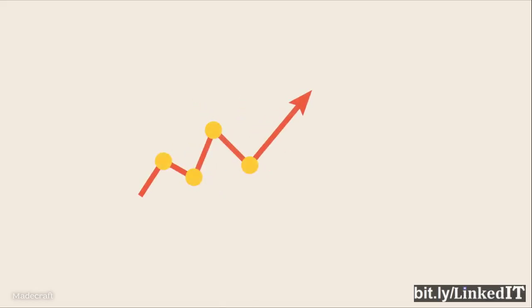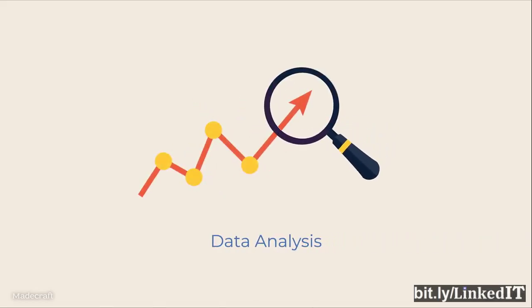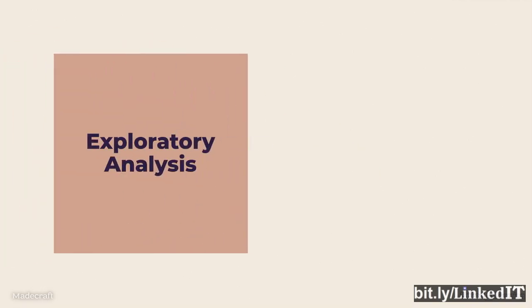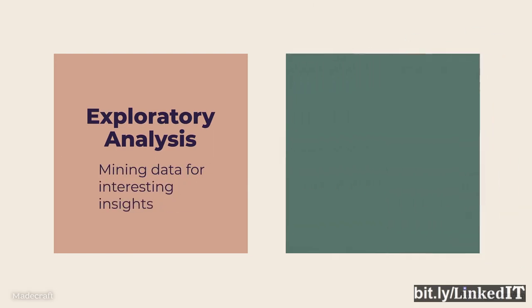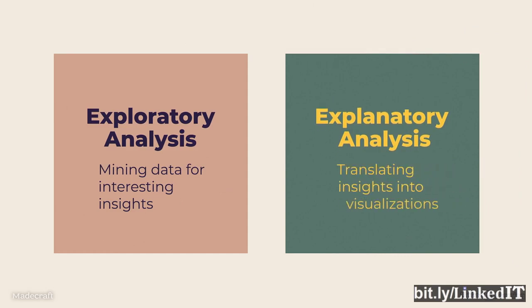Once you've got your problem defined, identified your KPIs, and gotten your data governance in place, it's now time to roll up your sleeves and dig into the analysis. You can break down this analysis into two specific tactics: explanatory and exploratory analysis. Exploratory analysis is when you delve deep into the data to mine it for interesting insights. Next comes explanatory analysis, where you have a specific insight that you want to share.